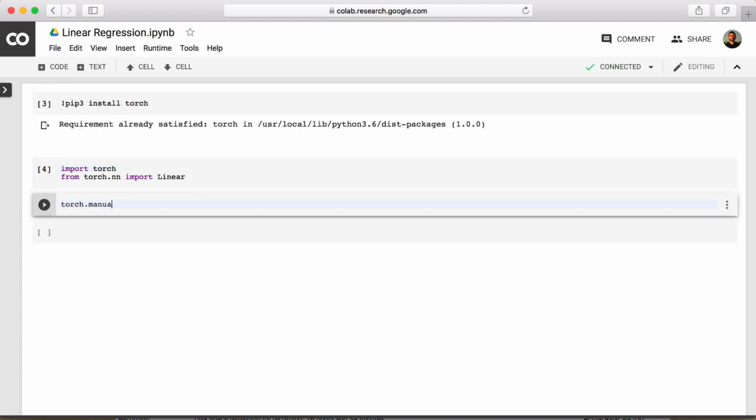We will start by finishing up this line of code. torch.manual_seed(1). What this does is it sets a seed for generating random numbers. The reason we're doing this is when constructing our model with the linear class, it will be given random values, which makes sense since, recall, we start with a random value for the weight and bias, and then we train our model through a gradient descent algorithm to obtain the optimal parameters to fit our data.